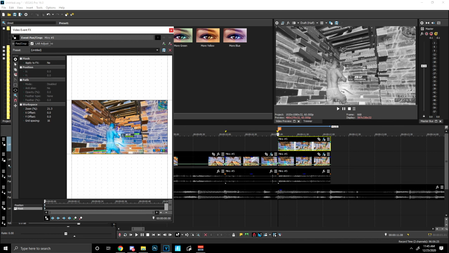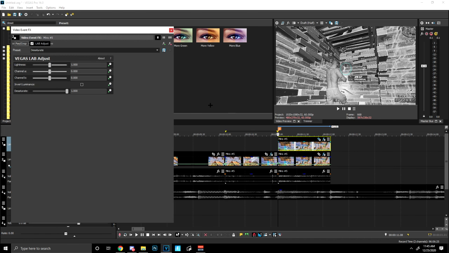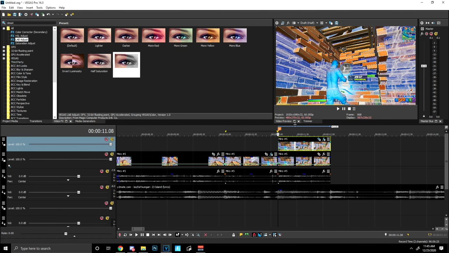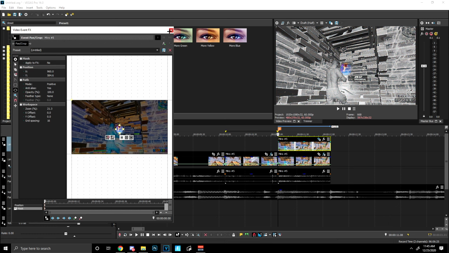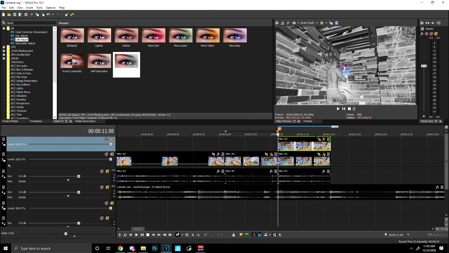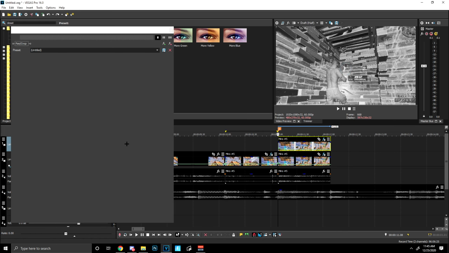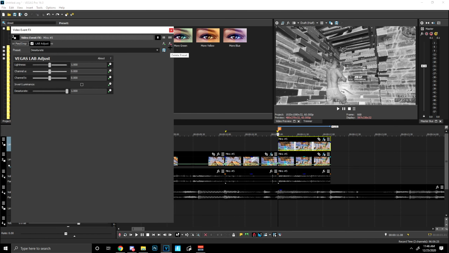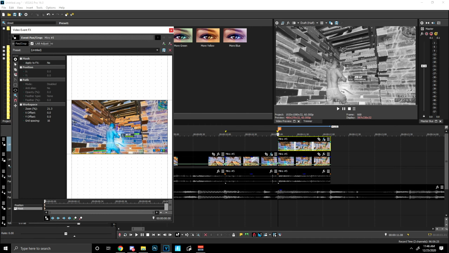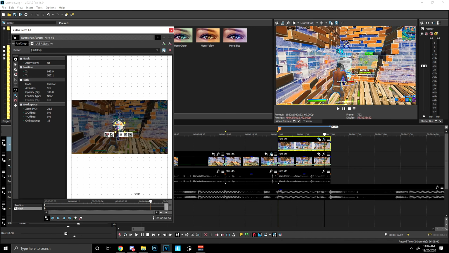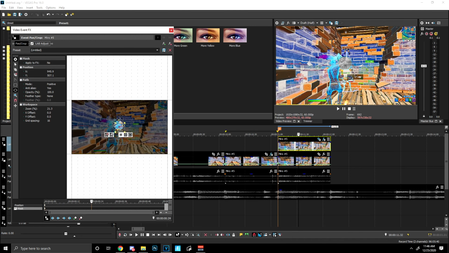Mask. Oh wait, no. What you want to do is you don't want to put that on the bottom. Wait. Okay, I'm being dumb. Alright, yeah, there. So you put it on the bottom. You mask it. You go here to this little oval thing. You want to make a circle out of it, so you just do this and do that. Then you just want to go all the way out. Well, not all the way, but it just depends on how it looks at that point.